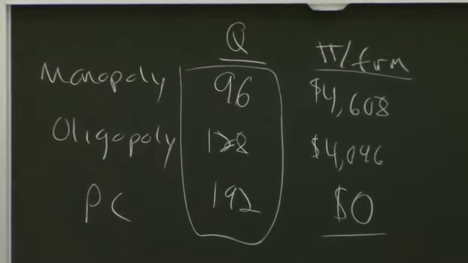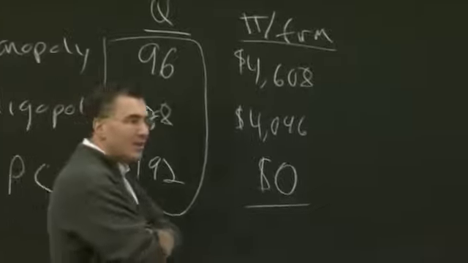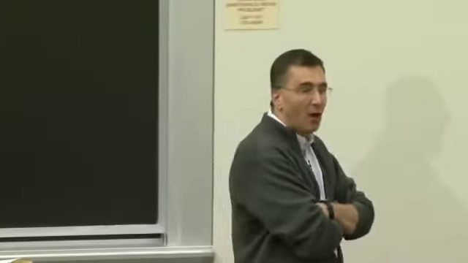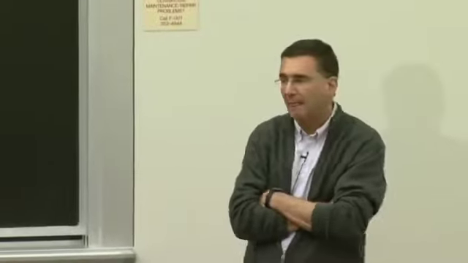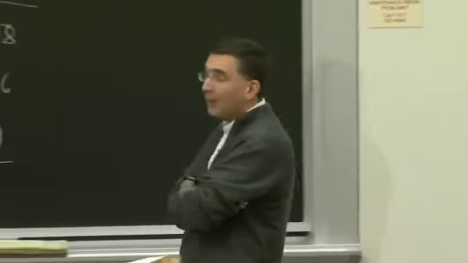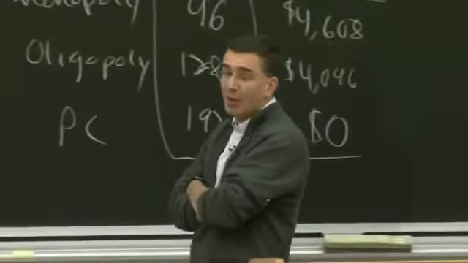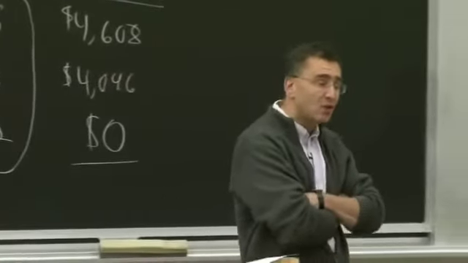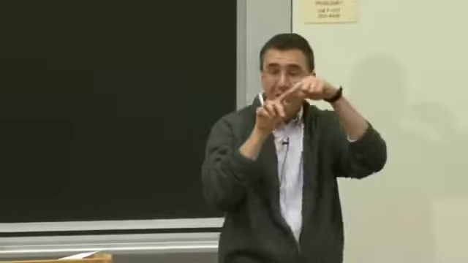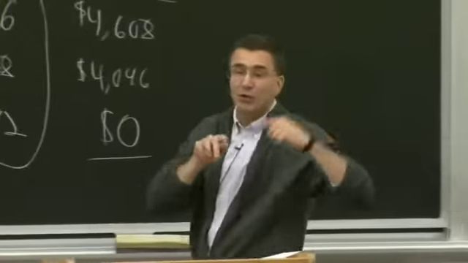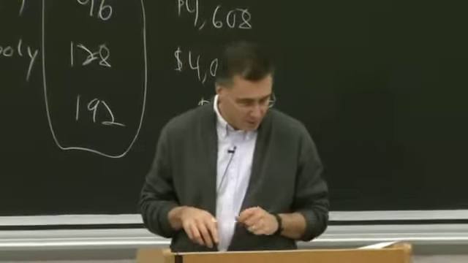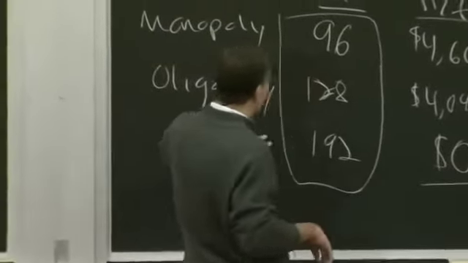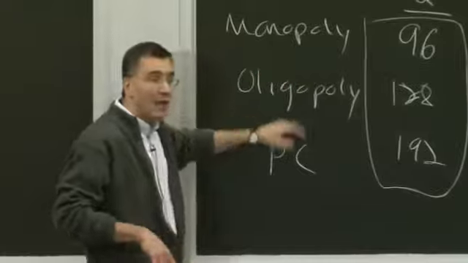But a good rule of thumb is that the distortion of welfare relative to perfect competition will be roughly proportional to how much quantity falls relative to perfect competition. If quantity falls a lot, that's going to be a big loss in welfare. If quantity is falling just a little, it's going to be a small loss in welfare. And that goes to the deadweight loss triangle being small right around the perfect competition equilibrium, and getting bigger as you move further away. Okay? So perfect competition is the best, monopoly is the worst, oligopoly will be somewhere in between.